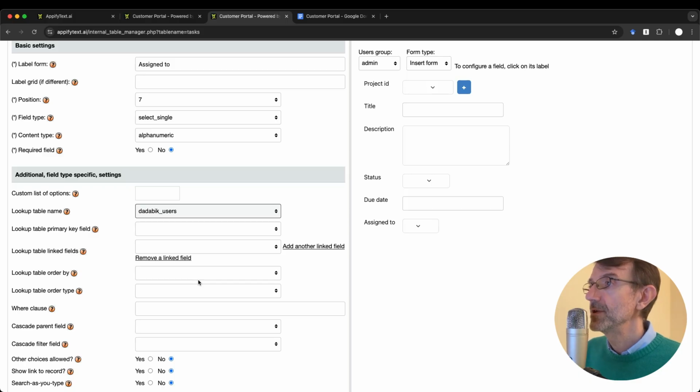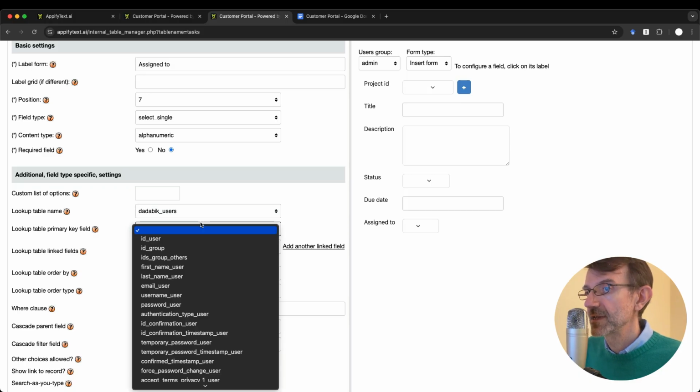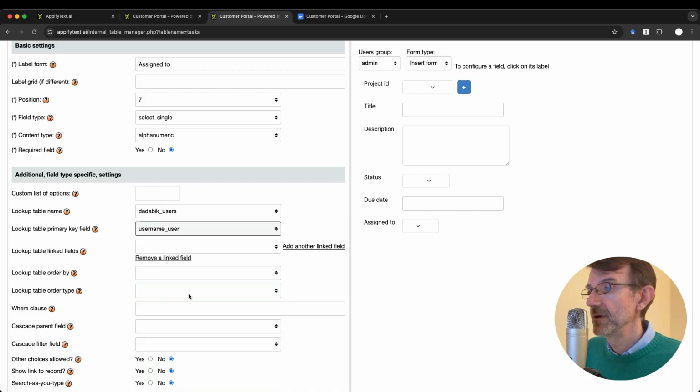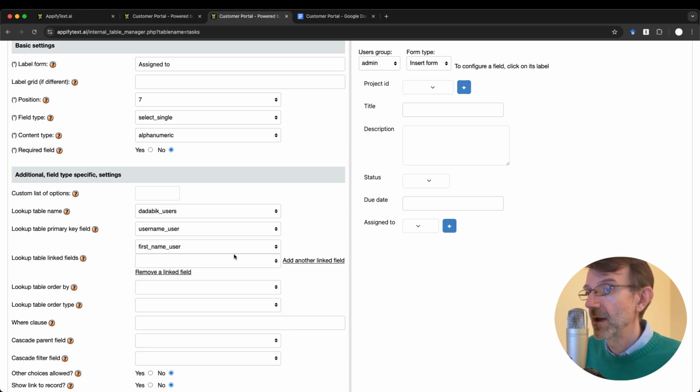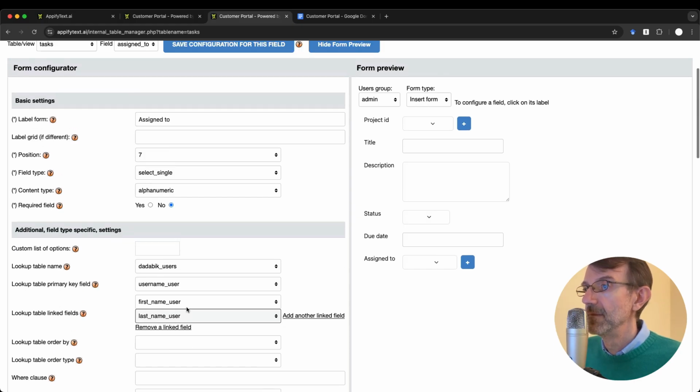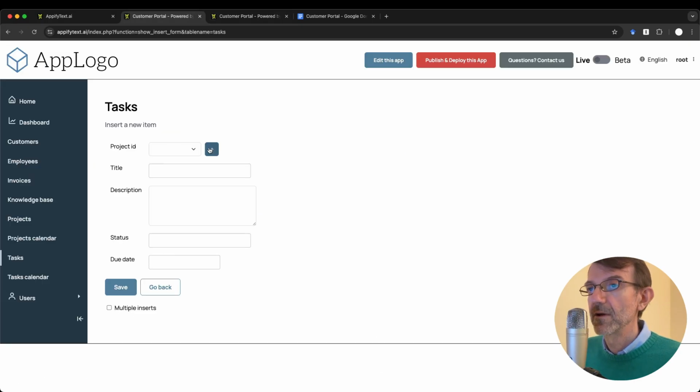DaDaBIK users, the field we want to use to store is once again the username of the user, and what we want to show to the final user, that in our jargon is called linked field, is what? I don't know. Again, first name and last name, maybe. Okay? First name and last name. And here we go.